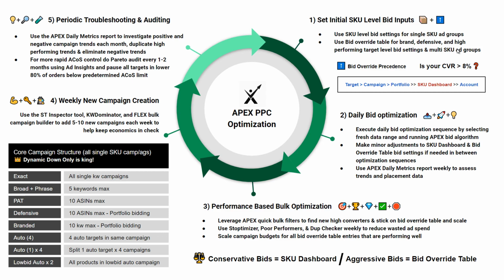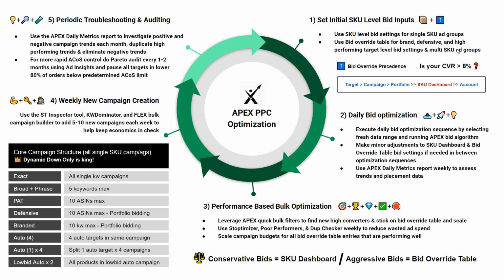So you're just really starting to scale those, and you can think of the bid override table as a scale center and a testing center, if you will. And it also has the ability to take things like branded campaigns, defensive ASIN targeting campaigns. You can put those in portfolios across different SKUs. Maybe you have all your defensive campaigns, for example, in one portfolio. You can put those as one portfolio on the bid override table, and that really makes it easy to keep things concise and get an understanding of as a whole how those types of strategic campaigns are performing.